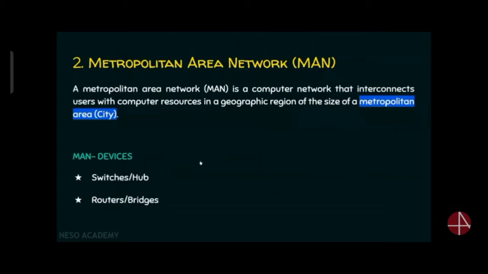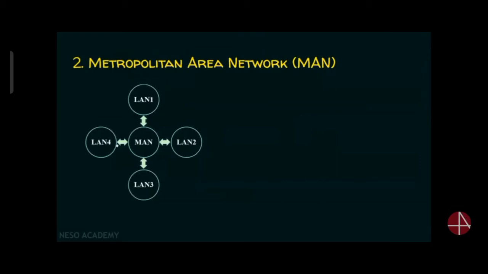We'll see an example now. There are four local area networks connected to each other. Let's take this is a supermarket, and this supermarket has four branches. Computers in one supermarket will be in one local area network. Similarly, other branches also have separate local area network. And these supermarket branches must somehow communicate with each other. For example, if someone is asking for a product which is not there in this branch, the employee of this branch wants to search whether the product is available in other branches. This is possible only if all local area networks of the supermarket are connected. And this is exactly what a metropolitan area network is.